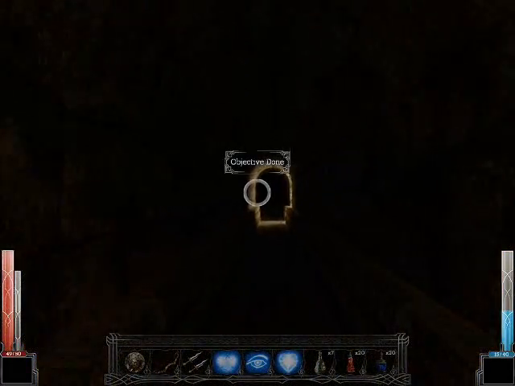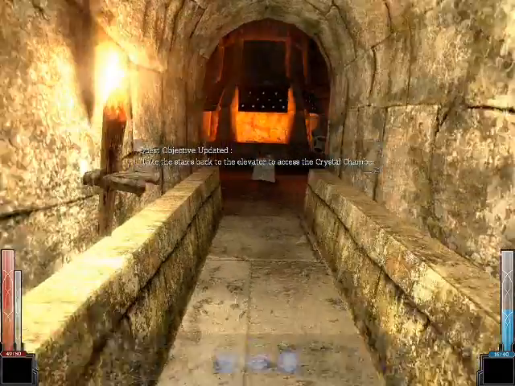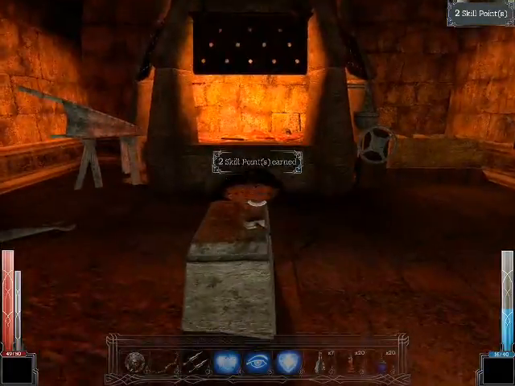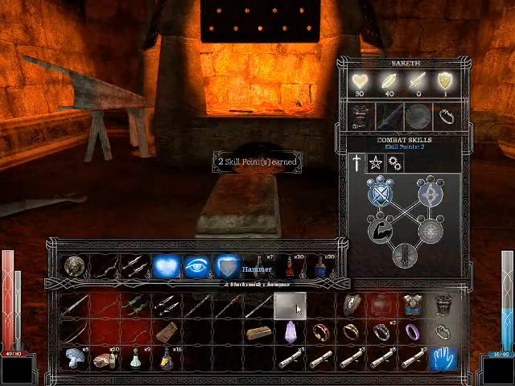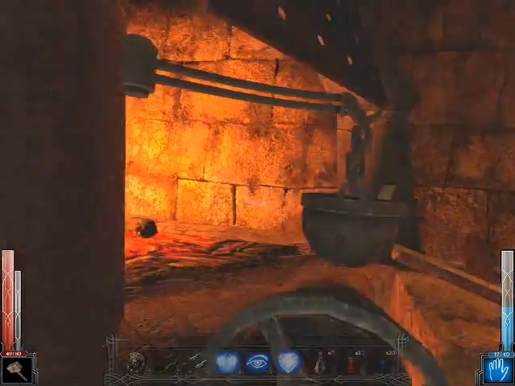Seems to be a tiny bit of a glitch, just sometimes it can switch positions, but it'll always be in that room somewhere. And once you've obviously fixed that elevator, don't just immediately run back down. You'll come along to this little blacksmith room. We can craft ourselves another sword.